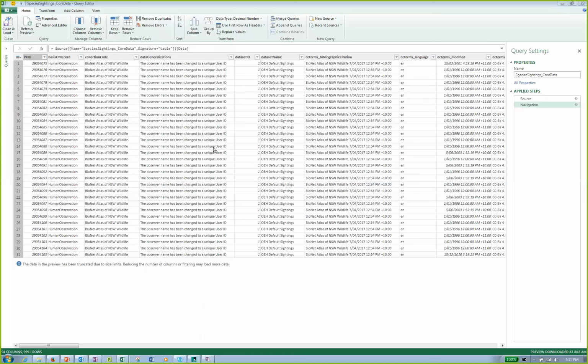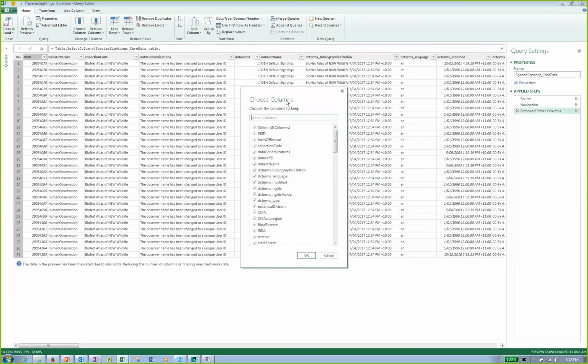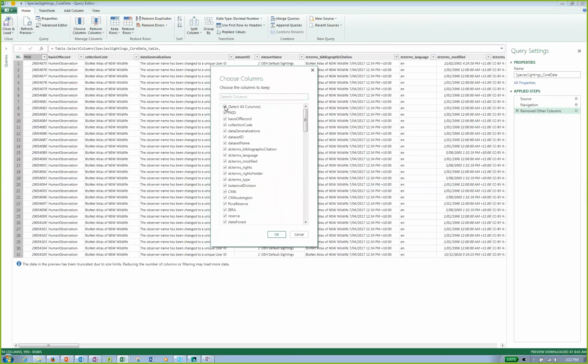And so the first thing that I'm going to do in here is, and this is where we might sit down and say, if we're going to ask a question around threatened species in the New England tablelands, what information might we need? So the first thing, out of all of the information that's there, we'd choose just the information that we want to get. So we'd click on this choose columns. And out of this, I'd say, well, I don't want everything. What am I really interested in?